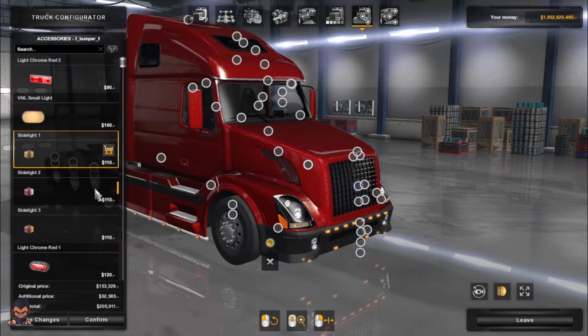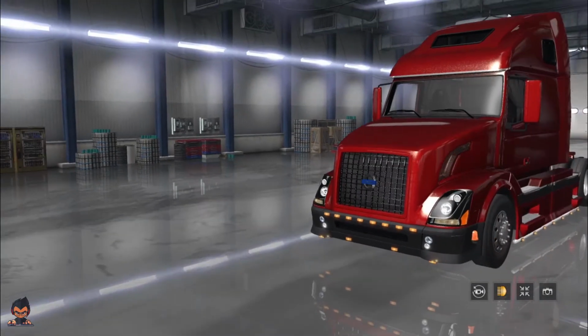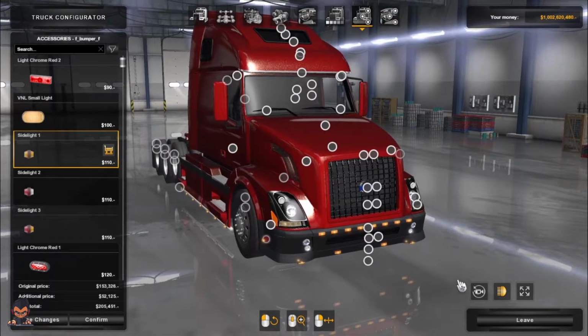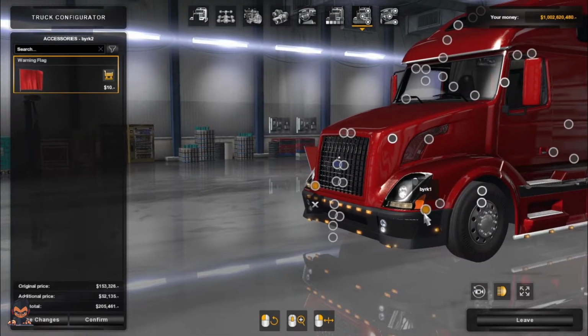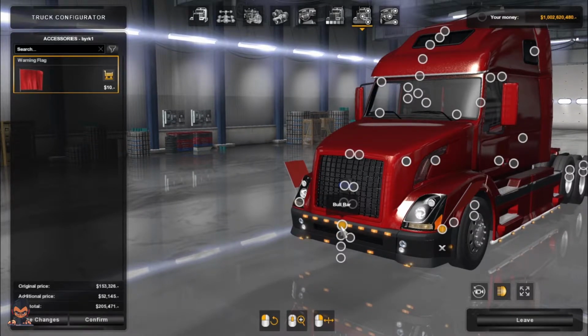Side lights. Okay, how do they look? Let's change this one. Let's see one more time. Yeah, these ones will do. Not this, no. This belongs to the roof, not on the bumper. Warning flags. Yes, because they are needed. And bring the bull bar.